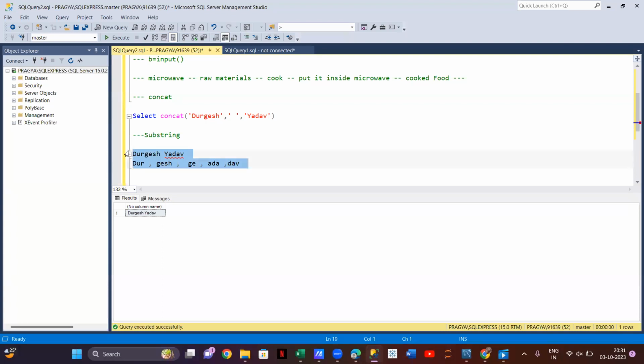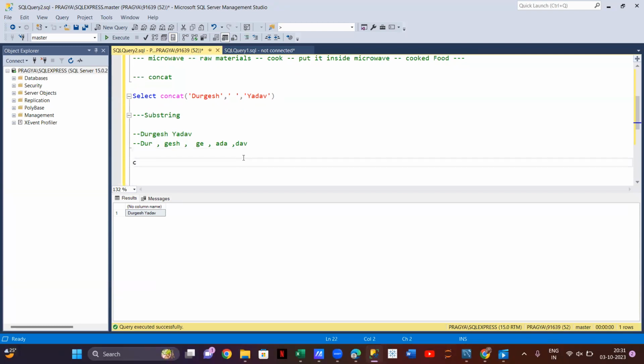Now, one thing more I want to tell you. If you want to comment out anything on your SQL server, you have to press Control K and C. If you drag something, for example, if I want to comment out this thing, then I will press Control K and C. Then this thing will get commented out. The command for this is CTRL plus K plus C. Is this clear? How to comment out something?